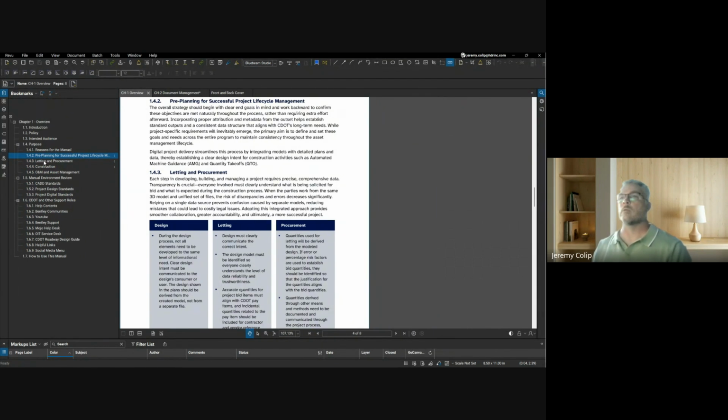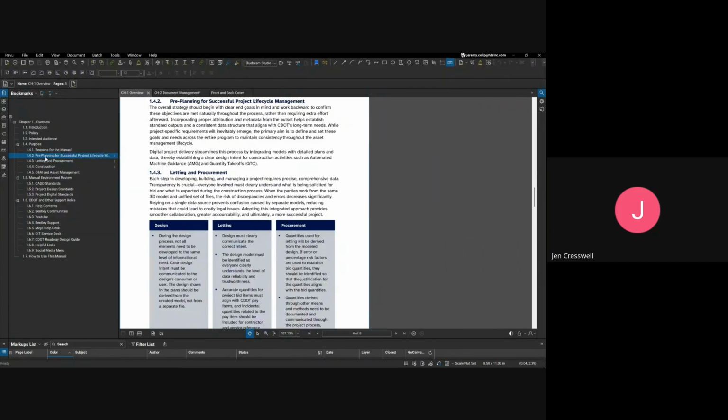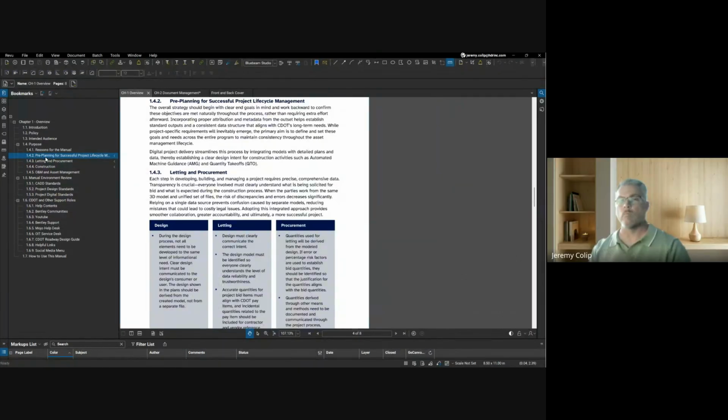So Jeremy, again, from the chat, do you have a link available to download the manual shown on the screen? Not yet. Next month, I'll send you the link, and it'll be the whole thing, not just each chapter by itself. It'll be similar to the roadway design guide, where I think you have a download for the entire manual, and then you have a download for each chapter itself, if you want to do it that way too.